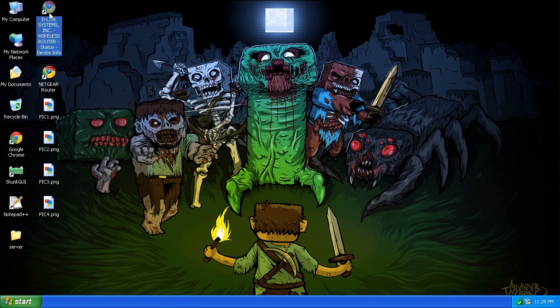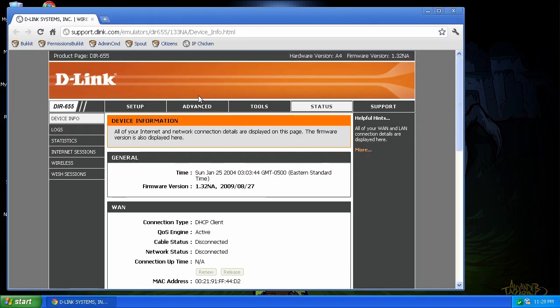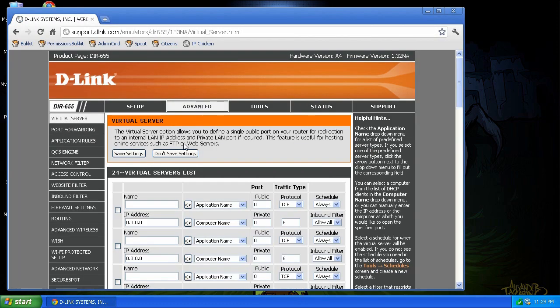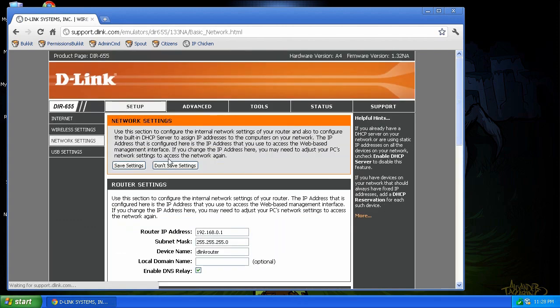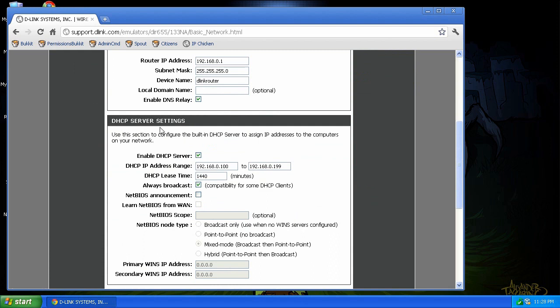So what we're going to do is go to our router. We'll go to a D-Link one for this example. We're going to go to Advanced, and we're going to look to see if we can find it. It might be under Setup, Network Settings. Okay, here we go. So here's that DHCP server I talked about. Right now it's enabled, and you can see it's set to give out IPs to all the computers that we plug into this router or wirelessly connect to this router. It'll give a range from 100 to 199. So basically you've got 100 IPs that this wireless router will give, so you can have up to 100 computers hooked into your router.